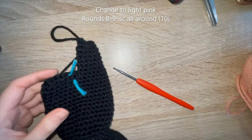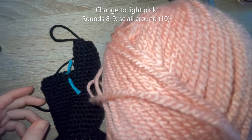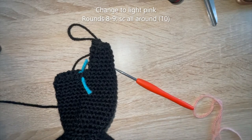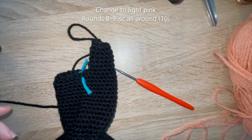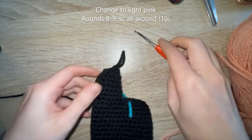So in this pattern there'll be two different pinks that I'm going to use. In fact, actually 3 different pinks. So there's the light pink, this is what I'm going to use for the hooves. Then there's baby pink, which is what I'm going to use for the dress. And then there's hot pink, which is what I'm going to use for the inner ears. So this is the light pink that I've selected. And to change the colour, I'm going to do the fake single crochet method. So I'll just show you that quickly if you haven't seen that before.